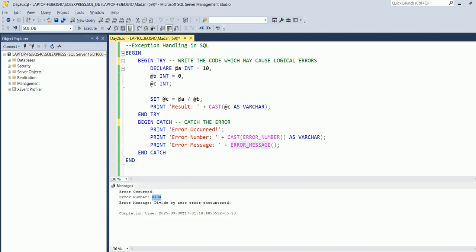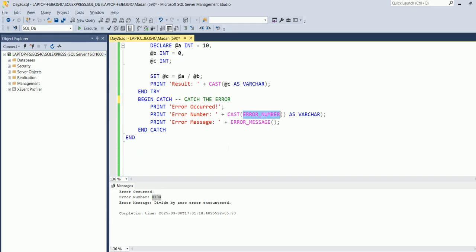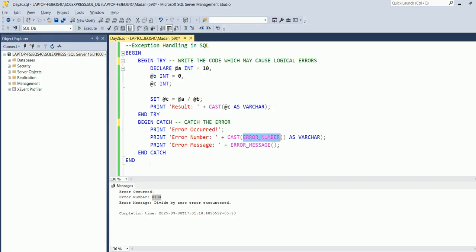So in the catch block, first we print a simple statement, error occurred, followed by the error number and the actual error message for that error number. So this is one basic example where we are handling the exceptions.